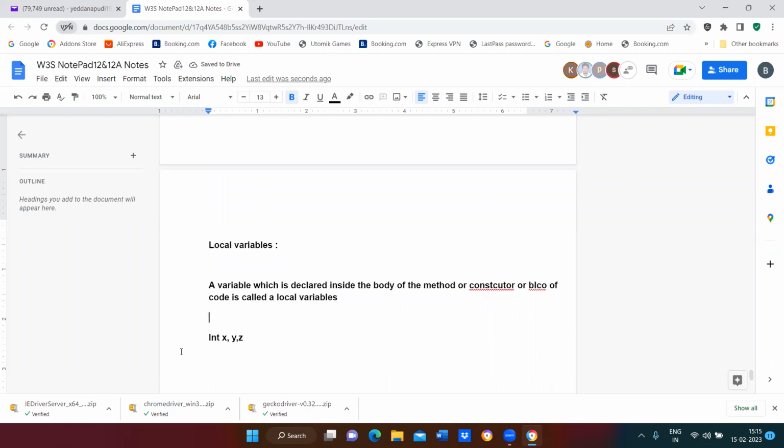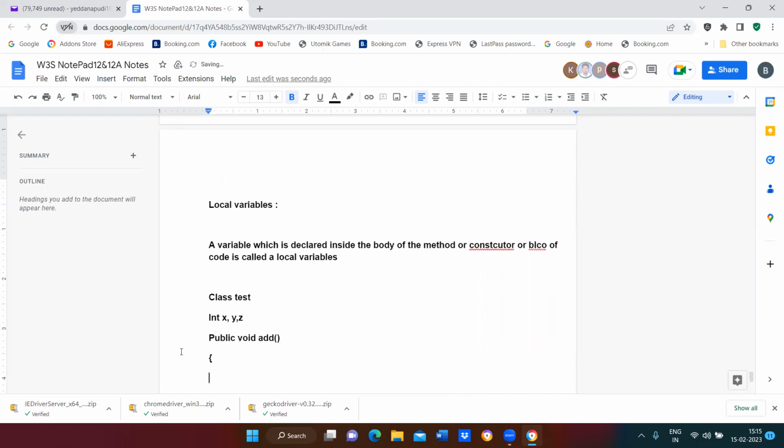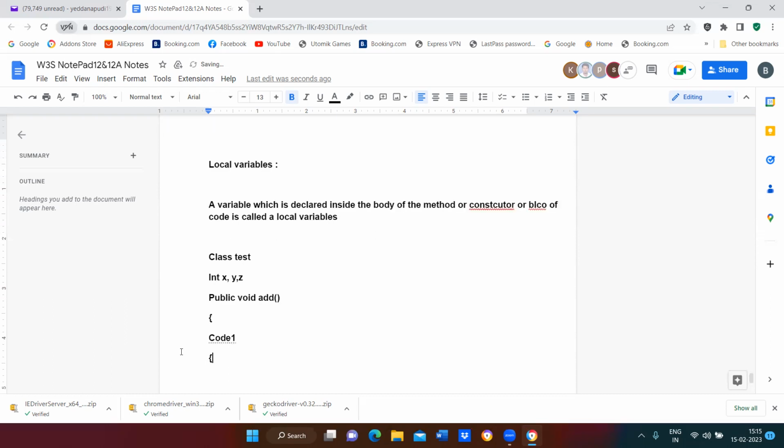We write a program with a class name, something like class Test. Under that, I'm going to declare public void addition. Now I'm going to declare one more method with some body of code.